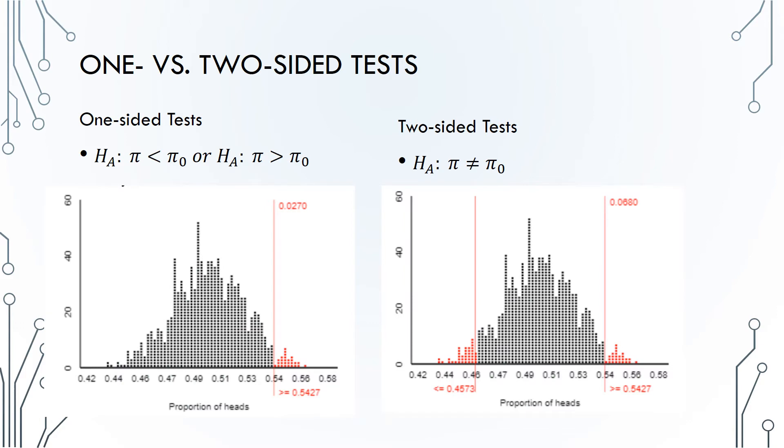What we discussed previously is the new wrinkle to hypothesis testing. If a test is meant to be two-sided, the research question will be phrased to say we are looking for a change or a difference, rather than simply an increase or decrease. In a two-sided test, the alternative hypothesis uses a not equal to sign, rather than a less than or greater than sign.